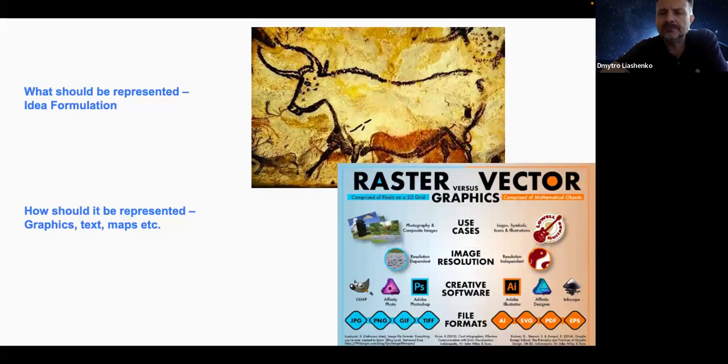So you know much about computer graphics. You know about raster graphic and vector graphic. And would you like to answer me a question? What data should be represented with raster graphics? And give me examples of raster graphics. Anastasia, please.